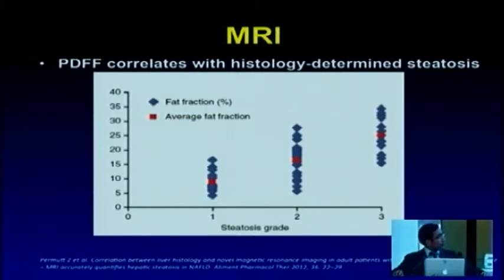And this PDFF correlates with the histology determined steatosis. Don't be surprised by the spread of these dots over here, because it is expected. We are not doing the quantification at the same place. We are doing it at different places, because the fatty change in the liver is not totally uniform, it can be heterogeneous.